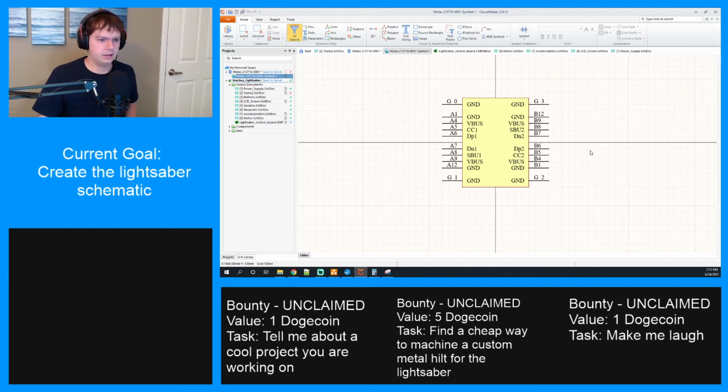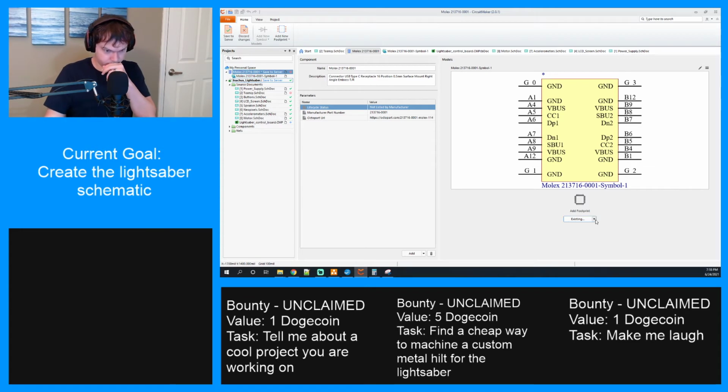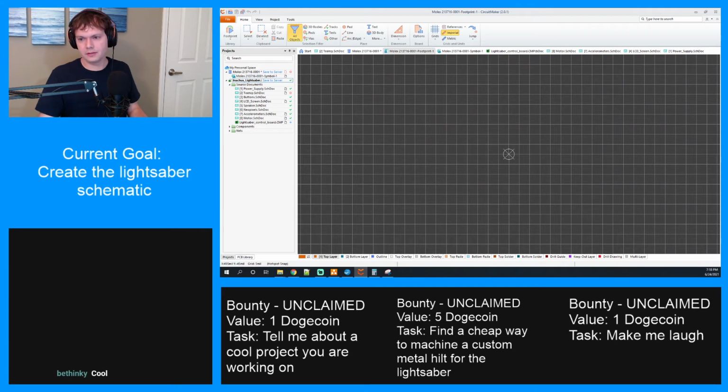Okay. Footprint time. I believe all this stuff is measured off a center, so we can probably use that to make it pretty easy.